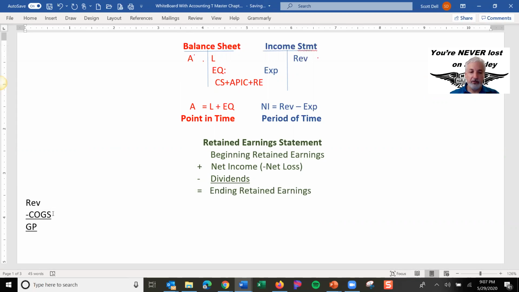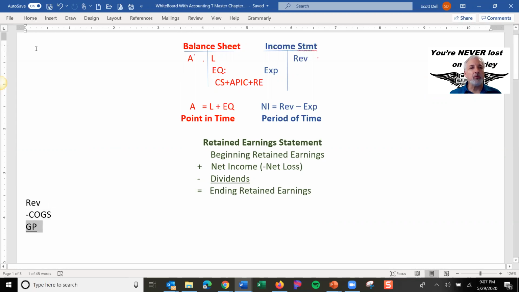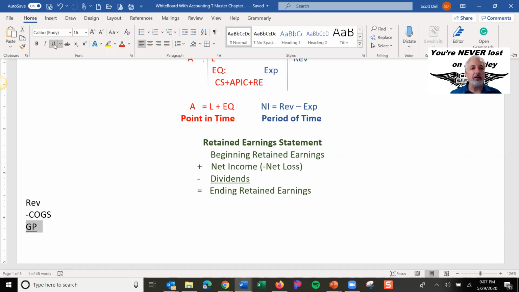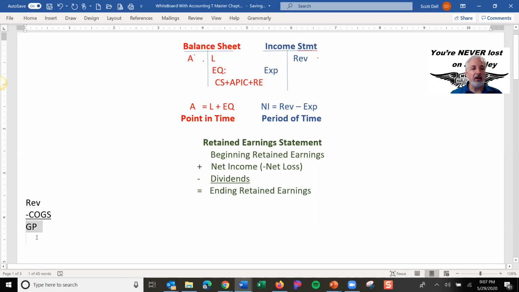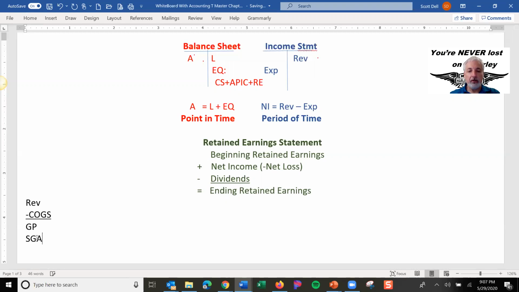And the gross profit is the stuff that you are left with. Let's say we're at Walmart buying that $2 gallon of milk, and it only cost us $1. We're going to deduct that to see the net of just the inventory that we sold. And then they have something called SG&A, selling, general, and administrative. You'll see this actual terminology on income statements. And at that point, we'll yield net income.